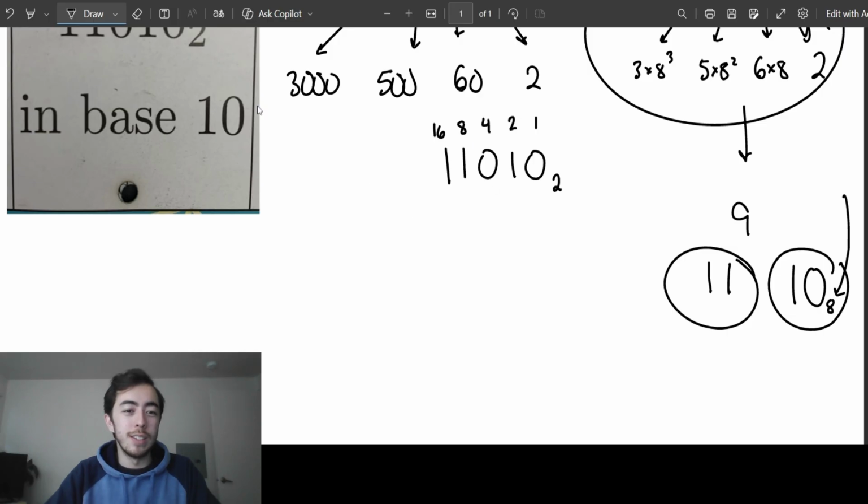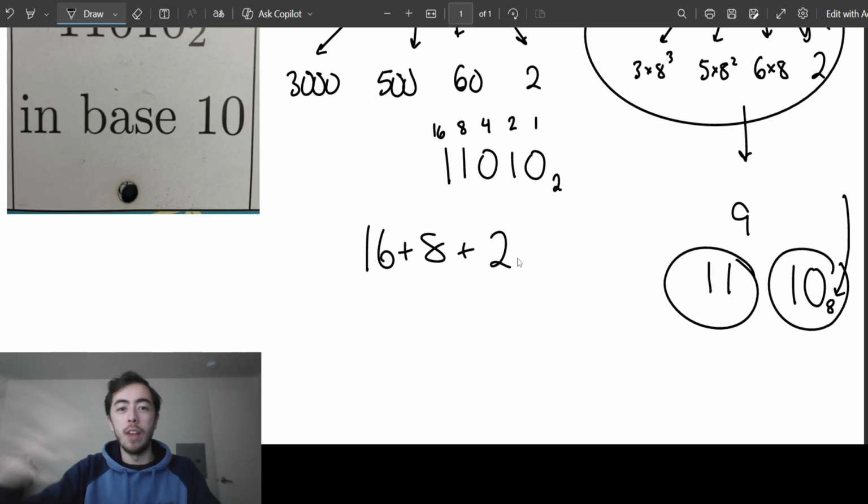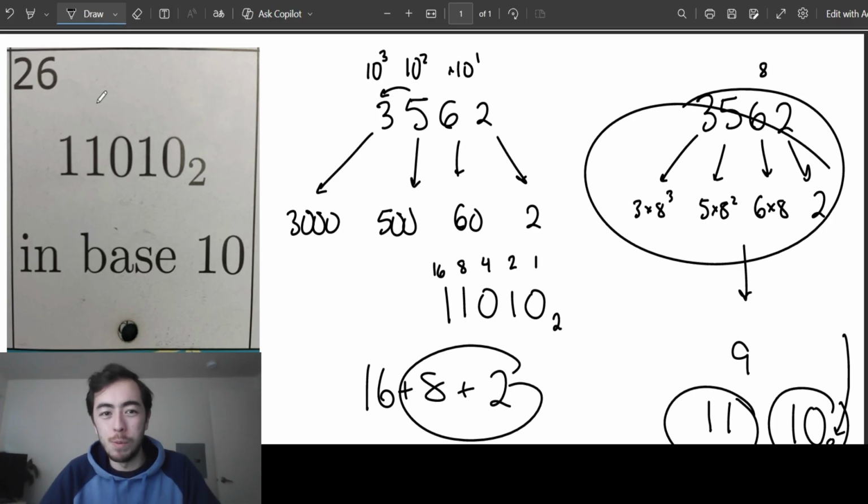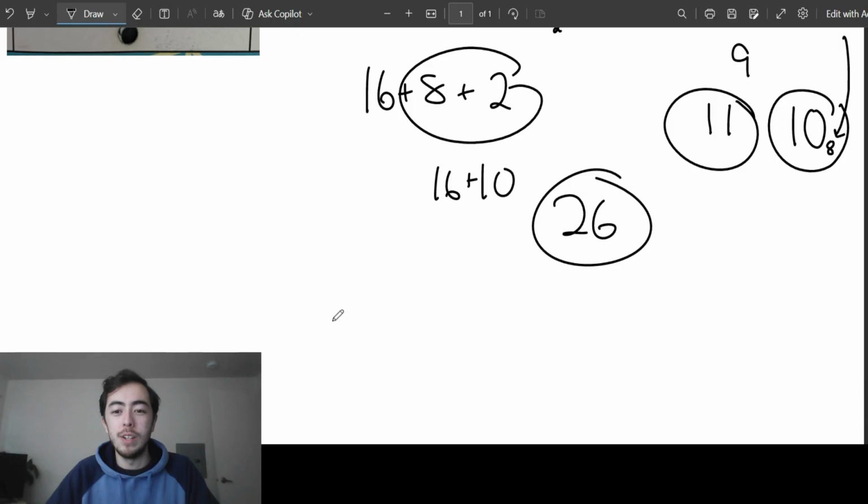So that's just one more thing that I wanted to mention in other base arithmetic. Here, since we are converting it back to base 10, I could just think of it as 16 plus 8 plus 2, and then just go back to my old ways of doing math in base 10. Here we have the number 10. Adding it to 16, we do get 26 for today. So it's a pretty short problem, but I just wanted to mention other base arithmetic more than just base 10 or binary for today. So that's all. Answer is 26.